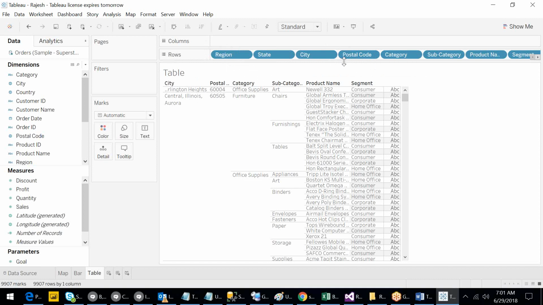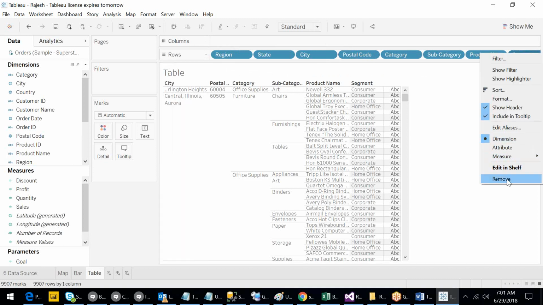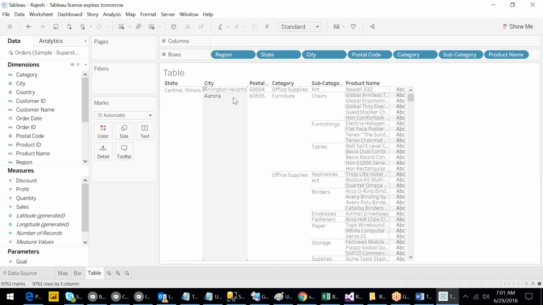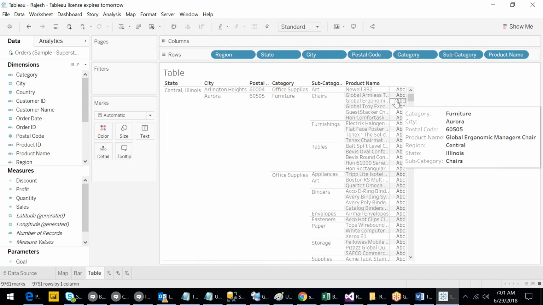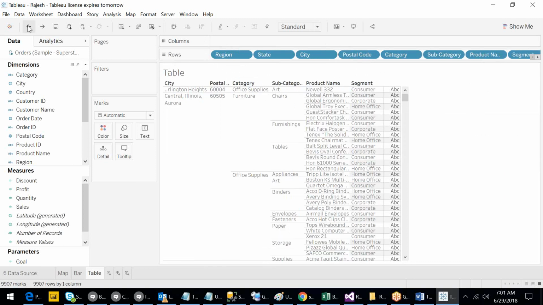More than that, what to do? It will automatically combine them comma separated. If I remove a field, then you can see city. And in case I don't want to remove the field, I want to keep it, then we have an option, because the default is 6 fields only.